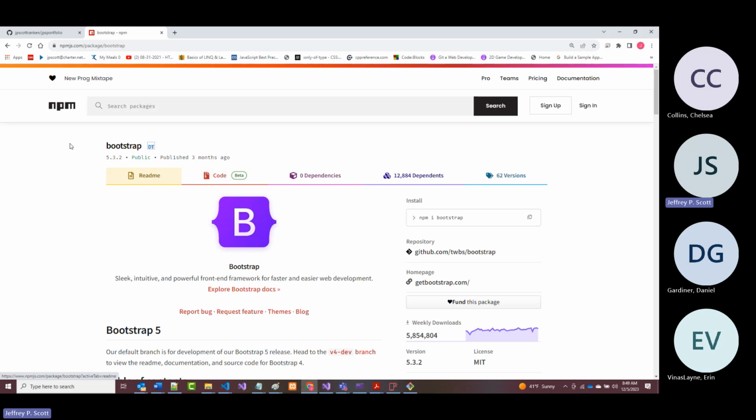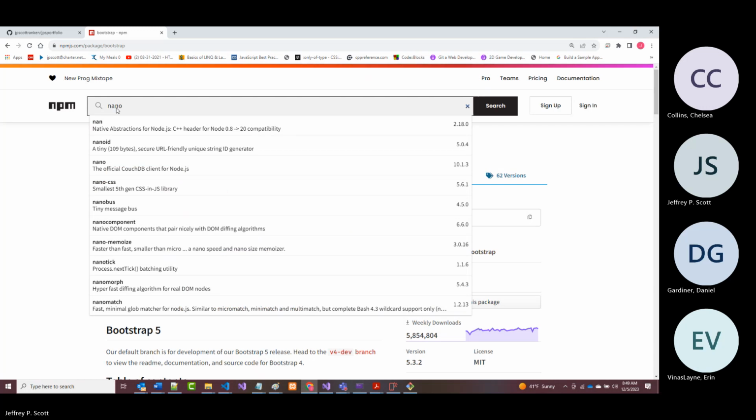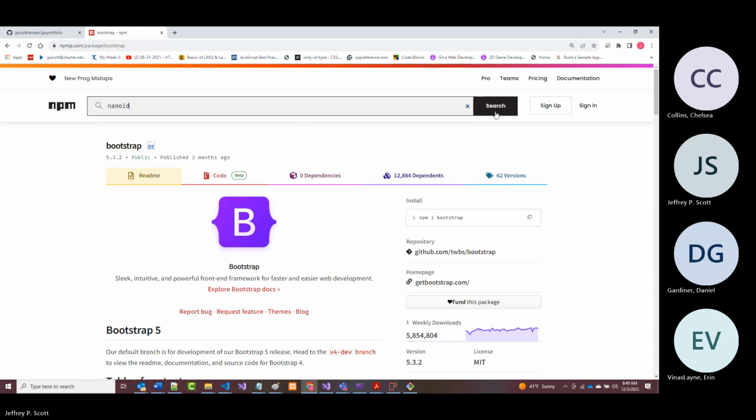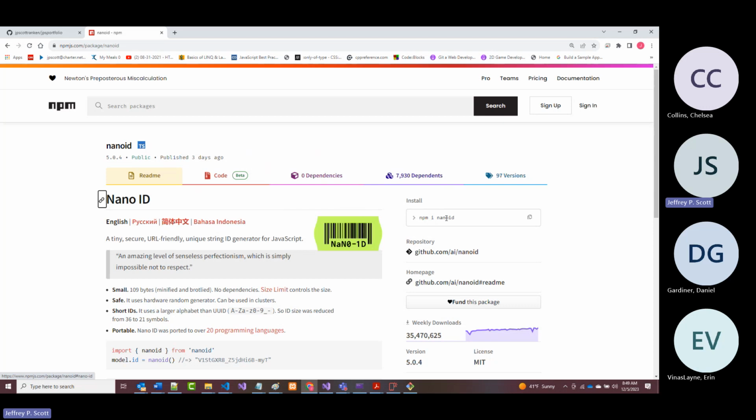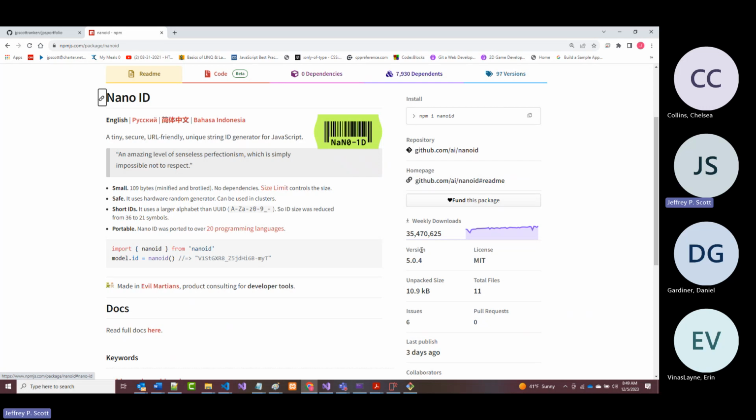All right, I really don't. But if I go back here again, and now I search for Nano ID, and I search for that, there it is. It says it's a unique string ID generator. So I can click on this. I've already put npm I nano ID, but I could copy it in there if I wanted, etc. Again, when you see something that's been downloaded 35 million times, you can pretty much be assured that it works and it must be pretty doggone good.